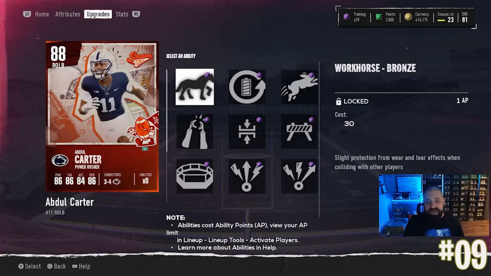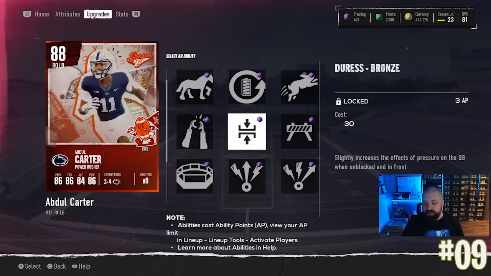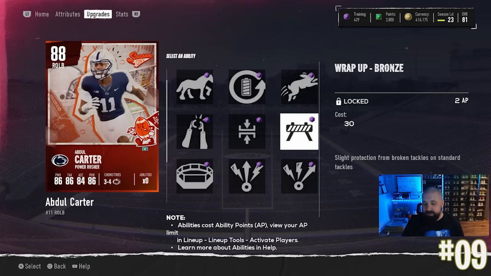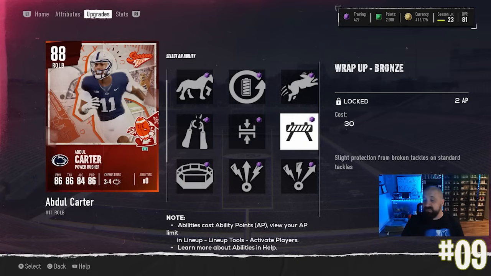So if I wanted to add an ability, there are going to be various buckets and abilities available to a player based on the program that they're from, the overall, and the archetype that they have. Most of this information is found right on the front of the card. And when it comes to these abilities, you can read the description towards the bottom right on the right-hand side of the screen. They all do cost some type of training. So if we want to put Wrap Up Bronze Edition on here, it is going to cost us 30 training. We mentioned the ability point limit, 8 on offense, 8 on defense.